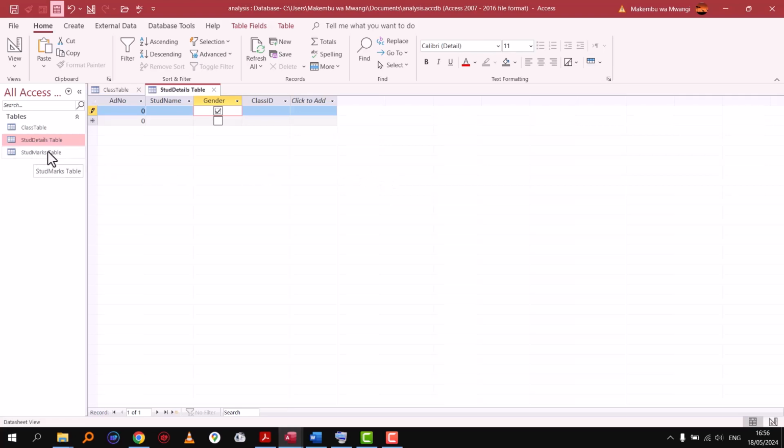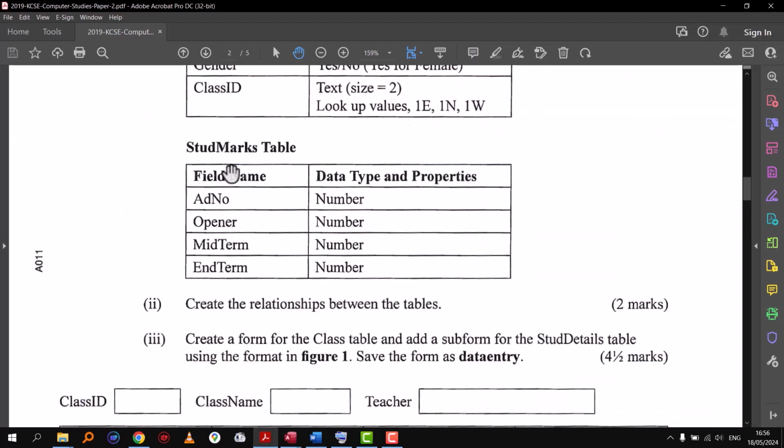So if you check here now, you can see we have 3 tables. Let's double click on it to open. Yeah, admission number, opener exam, midterm, end term. Is it the way it is again? Yes.